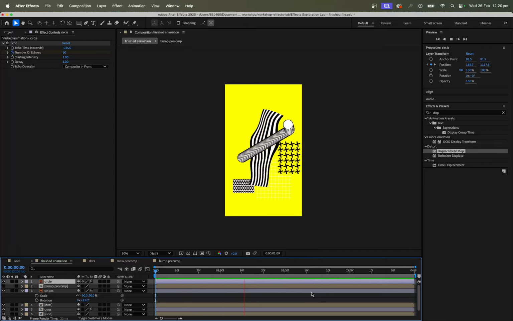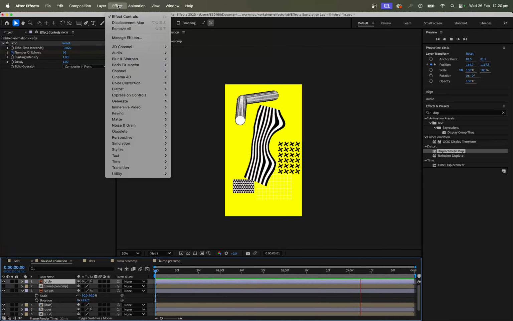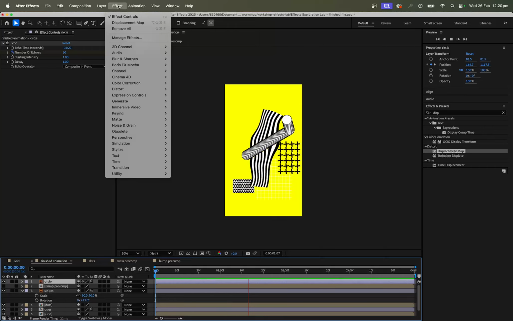using a few basic vectors that we've created in Illustrator, but more importantly and more significantly, we've used effects from the effects library in After Effects to create a good deal of the animation and movement in this outcome. So let me see some incorporation of effects into your animations in the future.